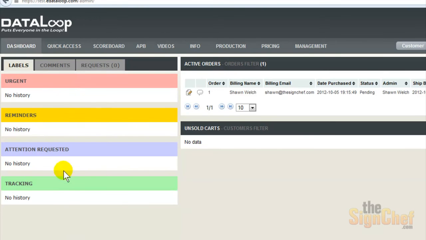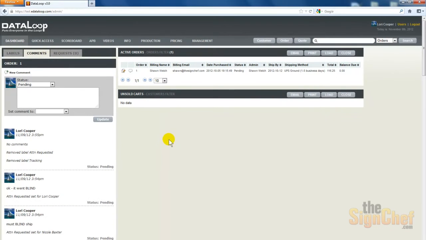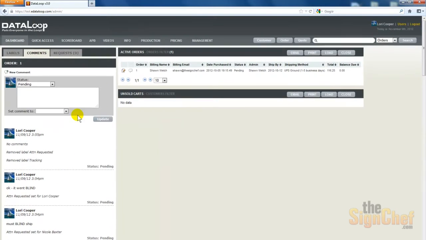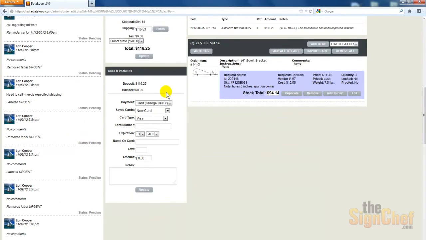And that's pretty much these 4 tabs. The second tab over is comments, and that basically just allows you to click on this button on any order, quote, or customer account and see all the comments associated with it without actually having to click on the pen and pad and go to the order and see everything. It just gives you this little list right here.